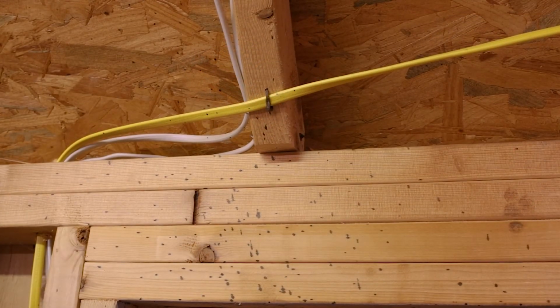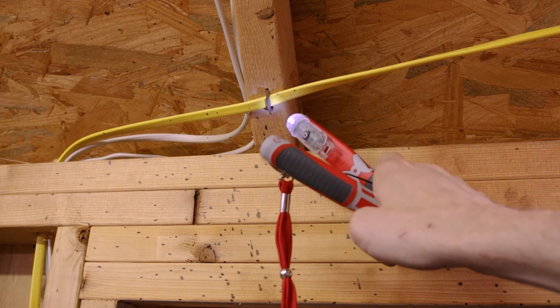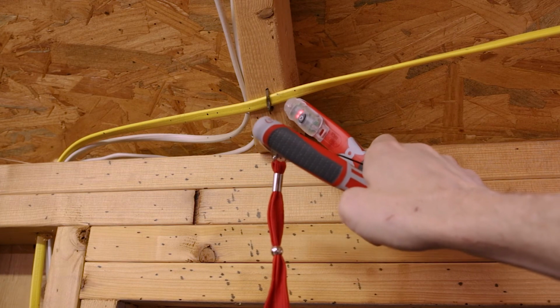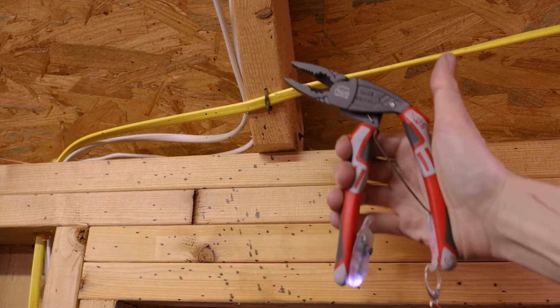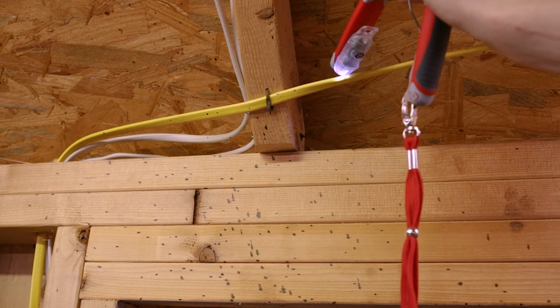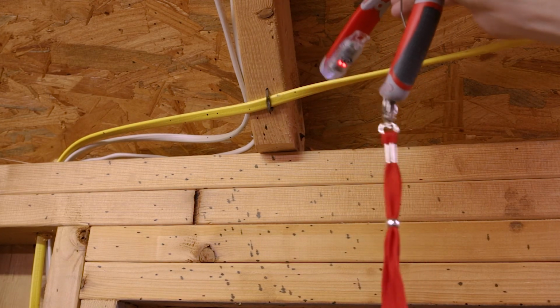So here we can see a demo. We've got some Romex wiring up here. Power's on, so we take our pliers, you see our little LED light on, put it up against the wire, and as you see, the LED light goes off and these little red LEDs come on to tell us that there's voltage in that wire and it is live. So a nice little feature, like I said, to have it right there on your pliers. So if you're working, you don't have to get something else out. You just put it to it, and boom, you can check for power quick and easy.